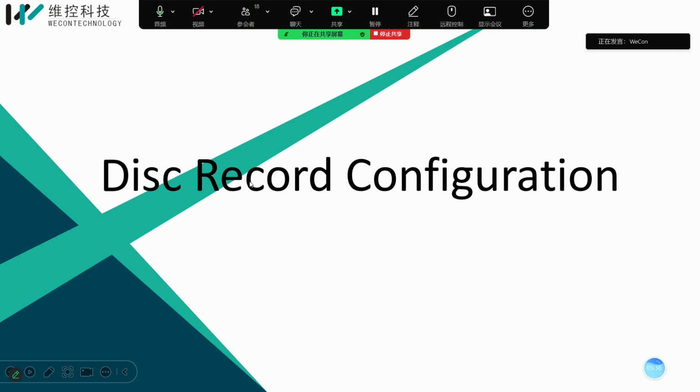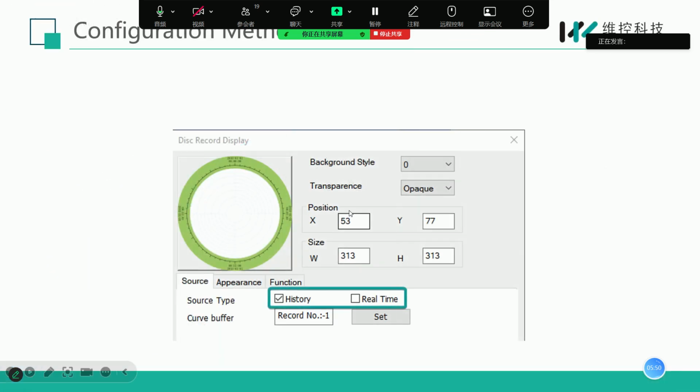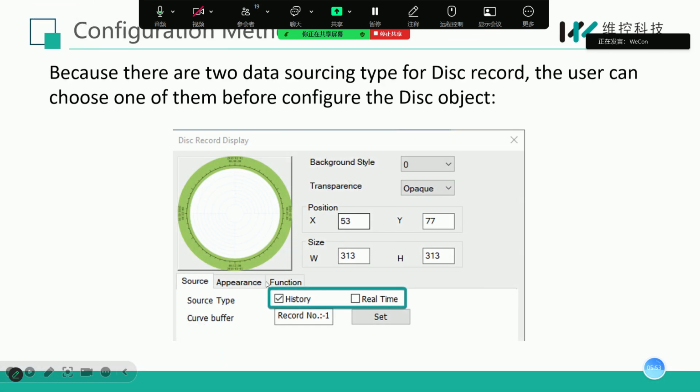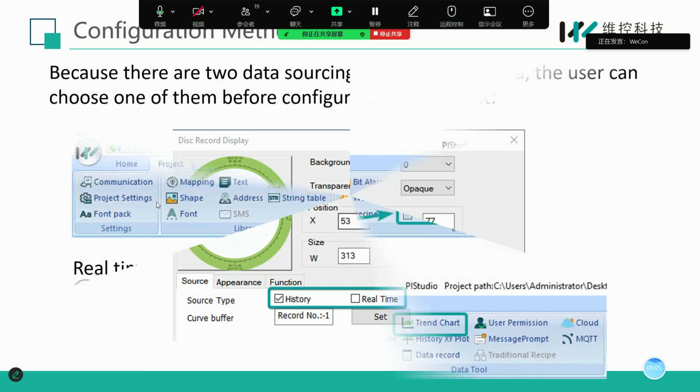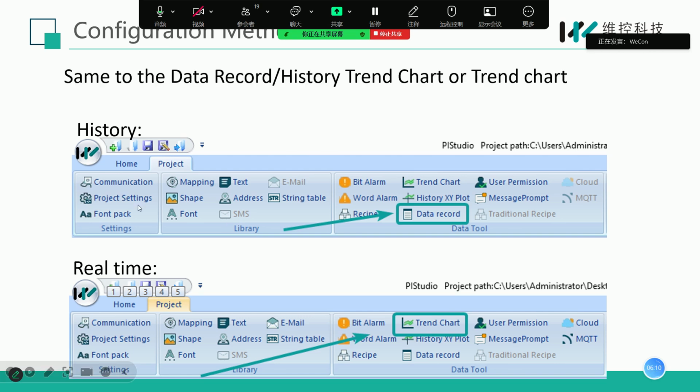Then the next one is about the configuration. It has two source types, one is the history, and the other one is the real time type. So we have two sources for this object.